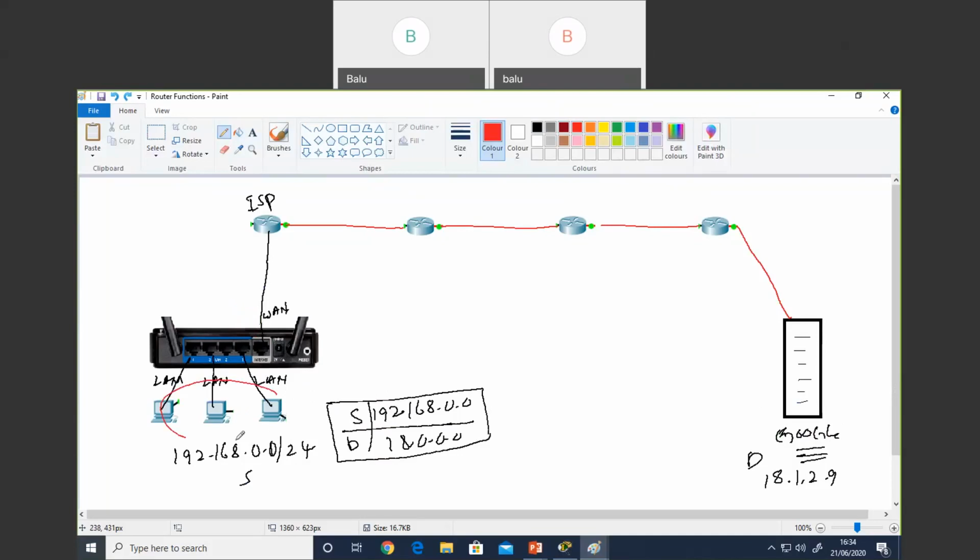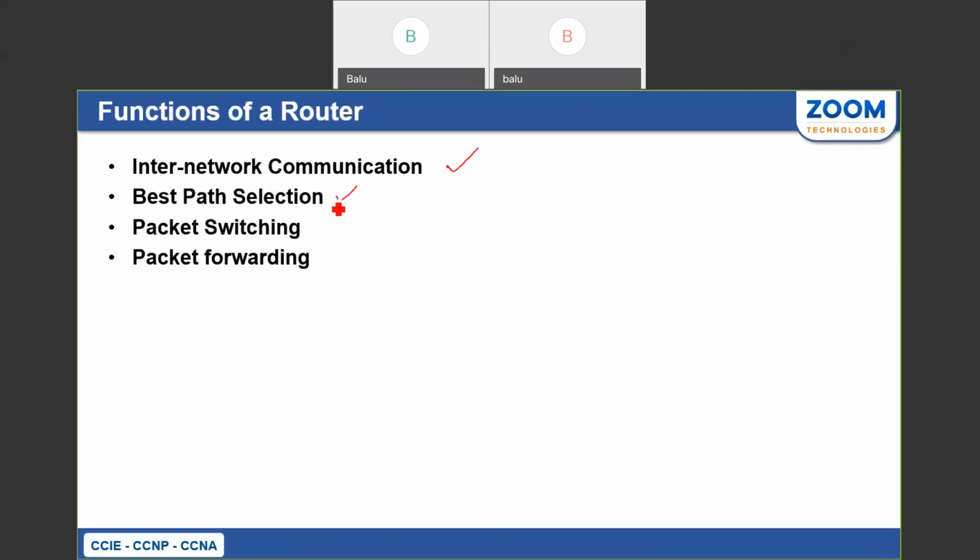All end users' traffic comes to the LAN ports, and all will be switched to WAN ports. Sending IP traffic from LAN port to WAN port, this process we call packet switching. After packet switching, the WAN port is connected to which router? The ISP router. From your local router, the traffic goes to the ISP router. Sending IP traffic from one router to another router, this process we call packet forwarding. Packet switching and packet forwarding.